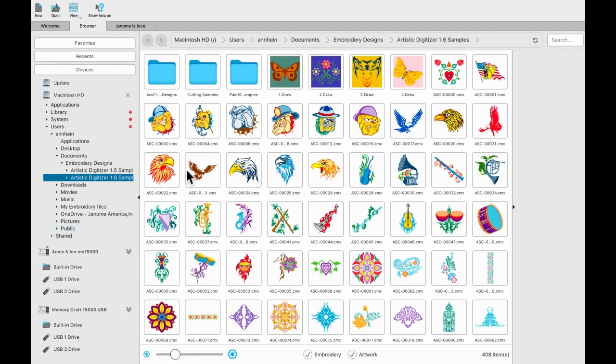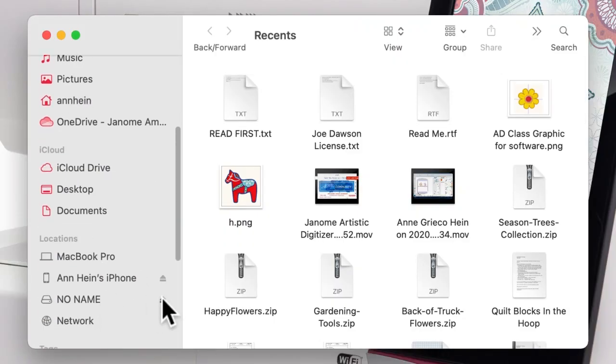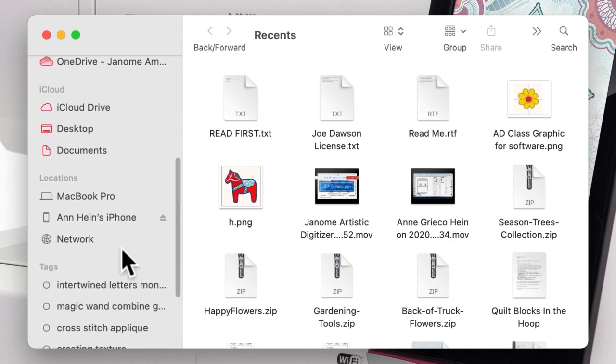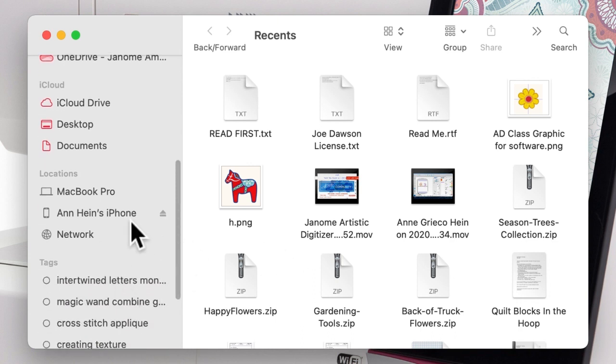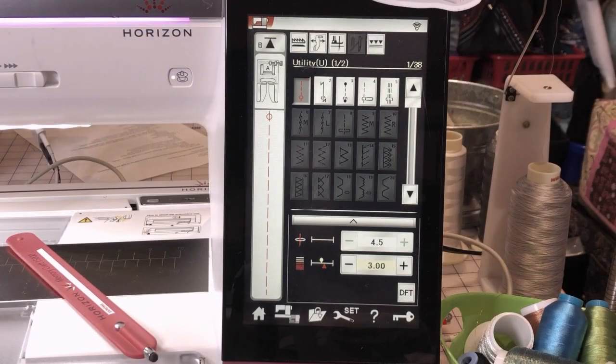So while we do that, I need to come here and I need to eject my, well, that's not what I really wanted to do, but hopefully that'll work. And we'll go back here. We're going to go over to this machine.